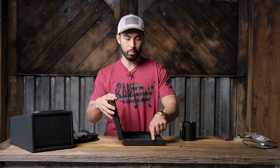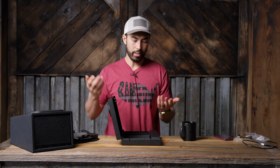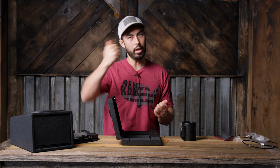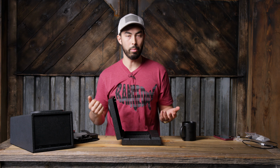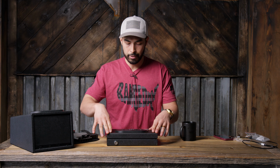You can see where the seam meets here. They do have it reinforced with another piece of steel. So like I said, you can't just get a pry bar in there and pry open. There would be nowhere for that pry bar to go. So the thing is really well locked down.